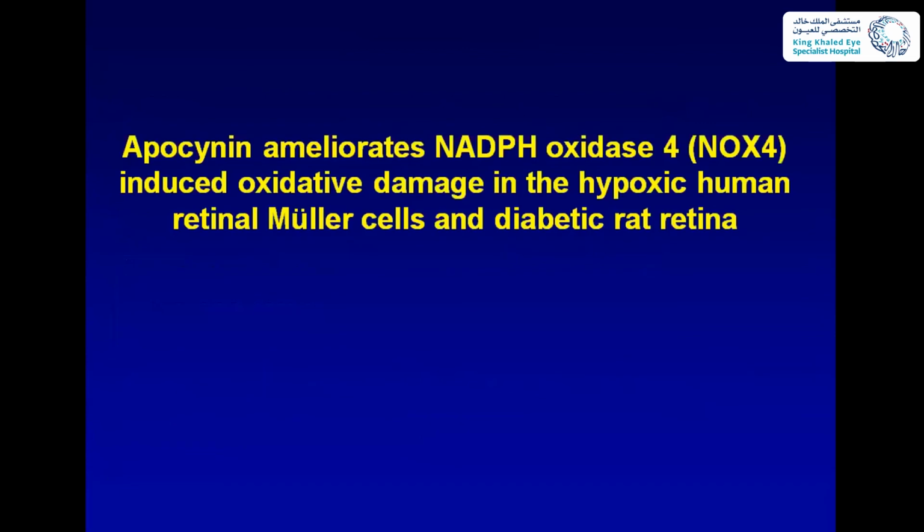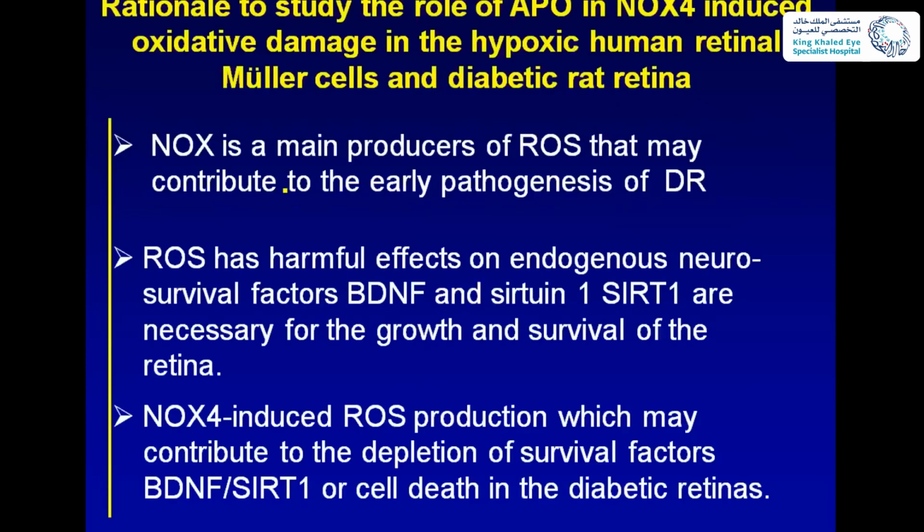Now very briefly, I am going to talk about NADPH oxidase. This induces oxidative damage, oxidative stress. So here there is no vitreous, no Hempel sample, I am only talking about the retinal Muller cell and diabetic retinopathy. And apocynin inhibits NOX4. So I can tell you that in the Muller cell and diabetic retinopathy, there is a protection by apocynin. In fact, NOX4 is the main producer of ROS. It is involved in the pathogenesis of diabetic retinopathy.